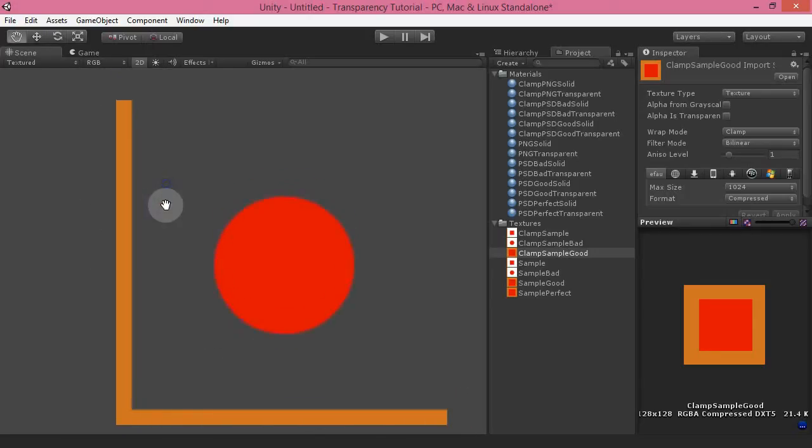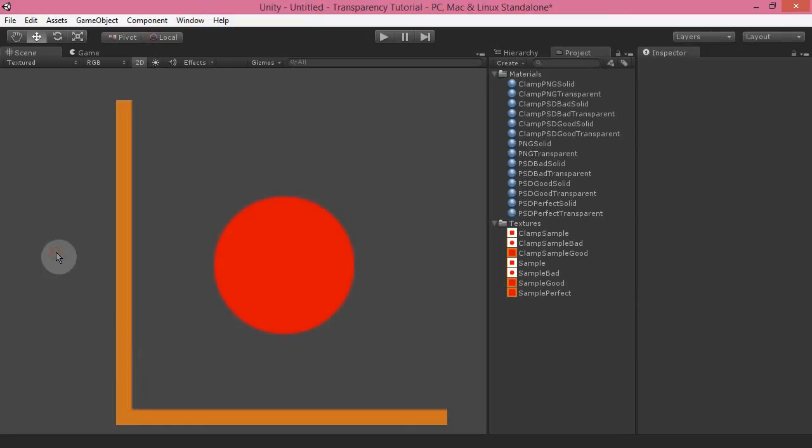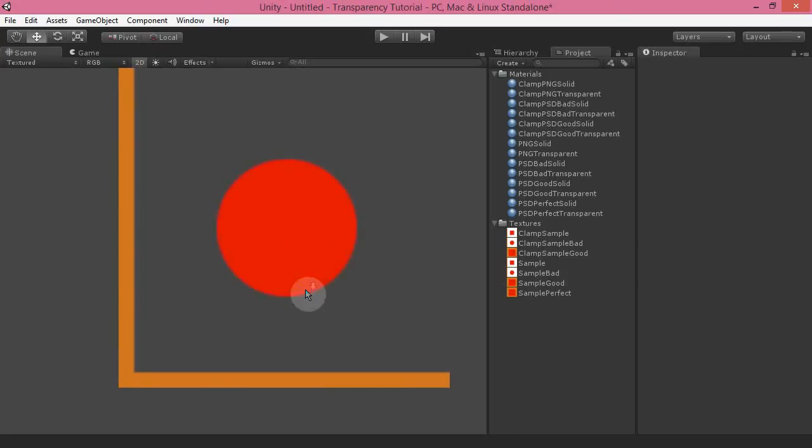That's because this is actually running up against the edge of the material or of the geometry itself. So when it runs into that, it just completely stops. It doesn't do any blending. It's done. So it drops off right there. And maybe that's what you're looking for, but in most cases, it probably isn't. And people will notice stuff like this. A difference in sharpness right there is kind of a big deal.